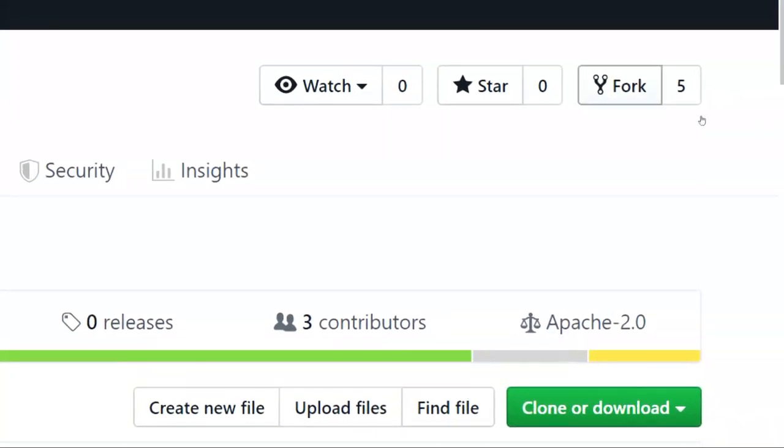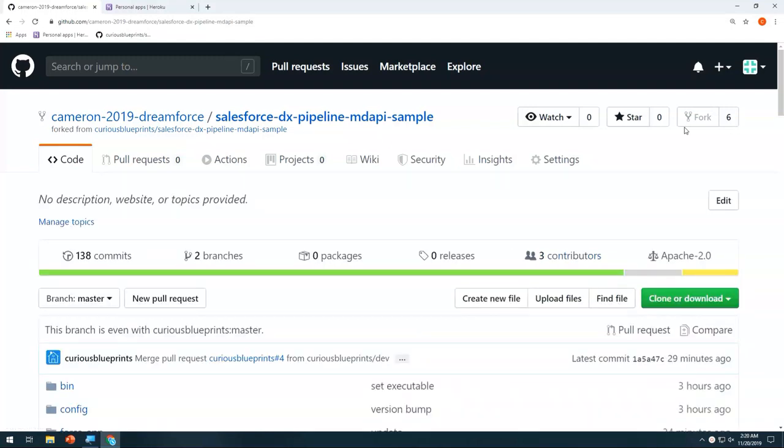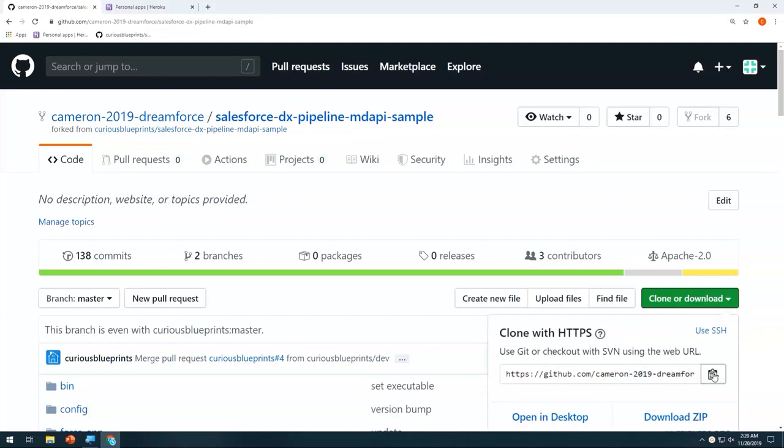that I'm showing you. The first thing we're going to do is fork the sample repository for the SFDX build pipeline for Heroku. Now, this is under my account. I've made some tweaks to it, but I don't want to take all the credit for this. The real credit goes to Wade and his team.